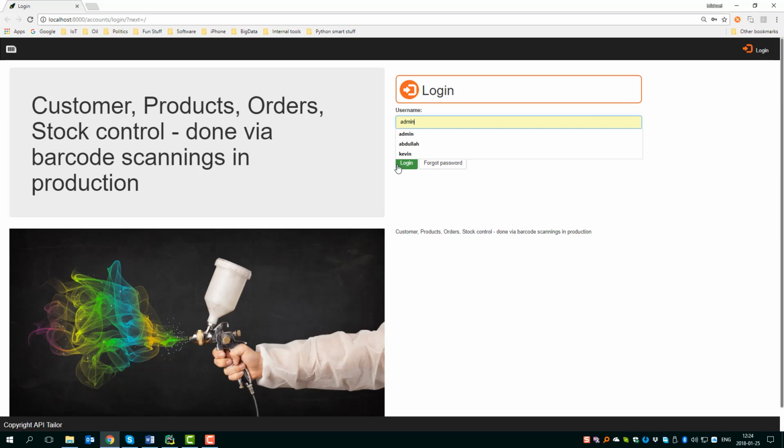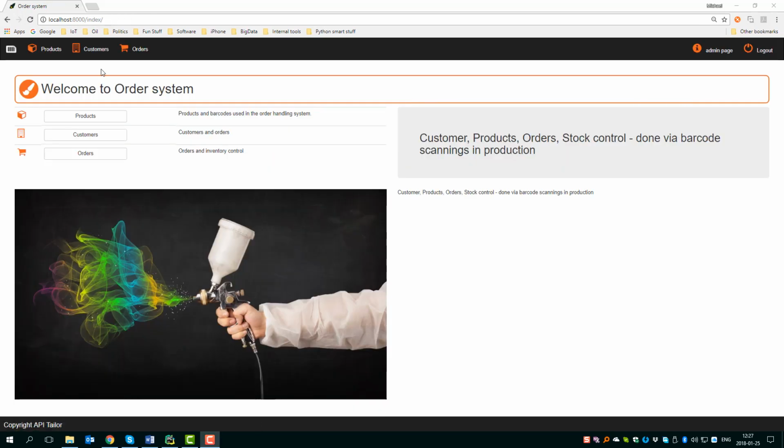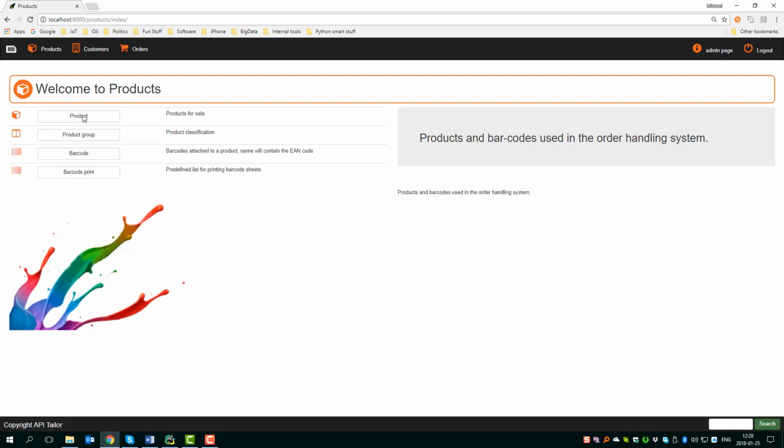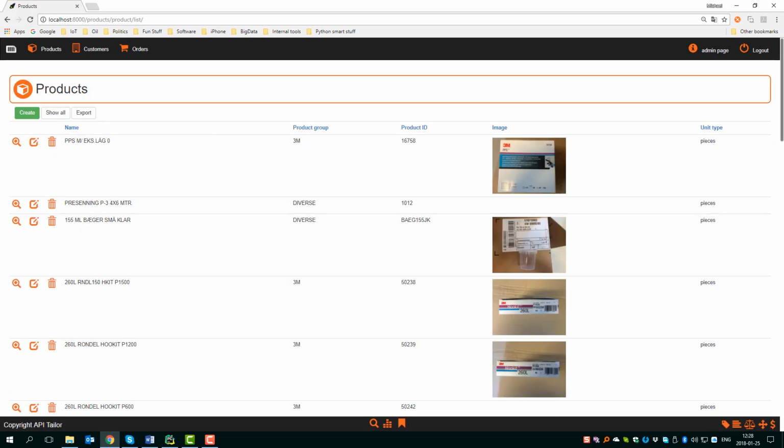We will start by logging in with the user ID and the password given when we generated the database. We will see the menu both in the top and in the startup page reflecting the schemas defined in the application definition. If we click on one of the menu buttons, or sub-applications you might call it, we will see buttons for each table inside the schema. We can click on a table button and we will see a list of records inside that table. In this case, I chose the product table where I imported some records and populated some images.